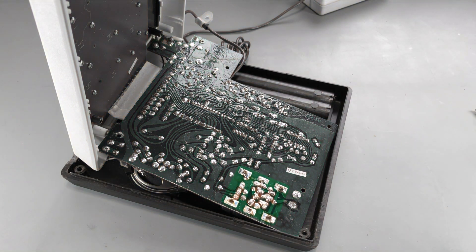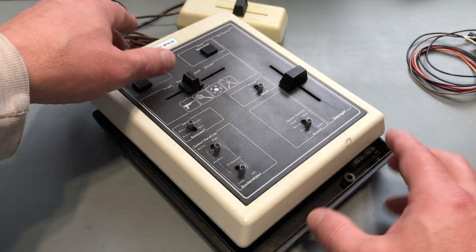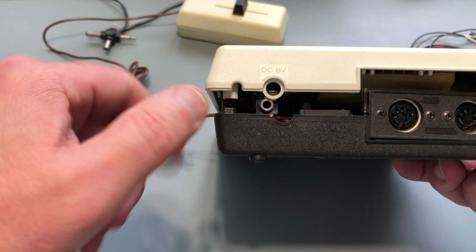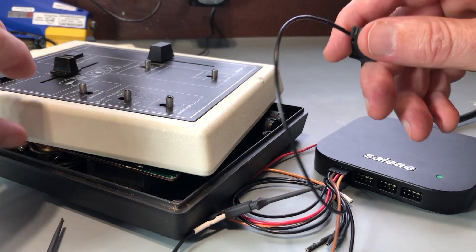This blob of stuff here is the RF modulation circuit; the RF output lead was connected down here. I'm going to make a guess that these two lines up here are the power and composite video inputs, just like on the 2000K — I just need to probe them to confirm. To do that I'll need to connect the logic analyzer, but the DC power input is back here, and if I have power connected I can't tilt the case open very far. Since I don't have batteries on hand, I'm going to have to probe with the case almost closed.